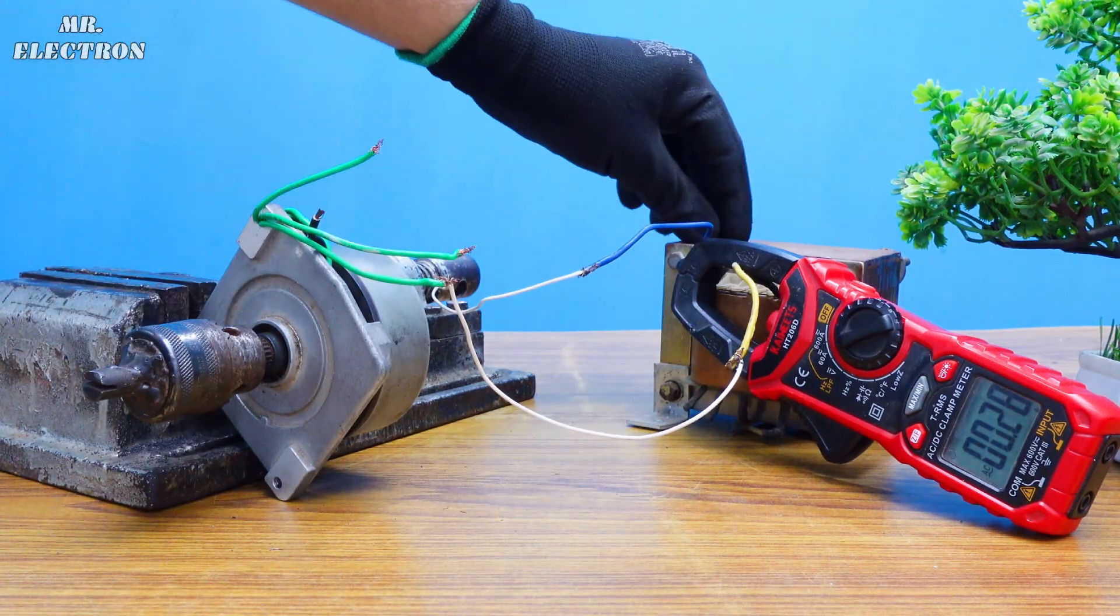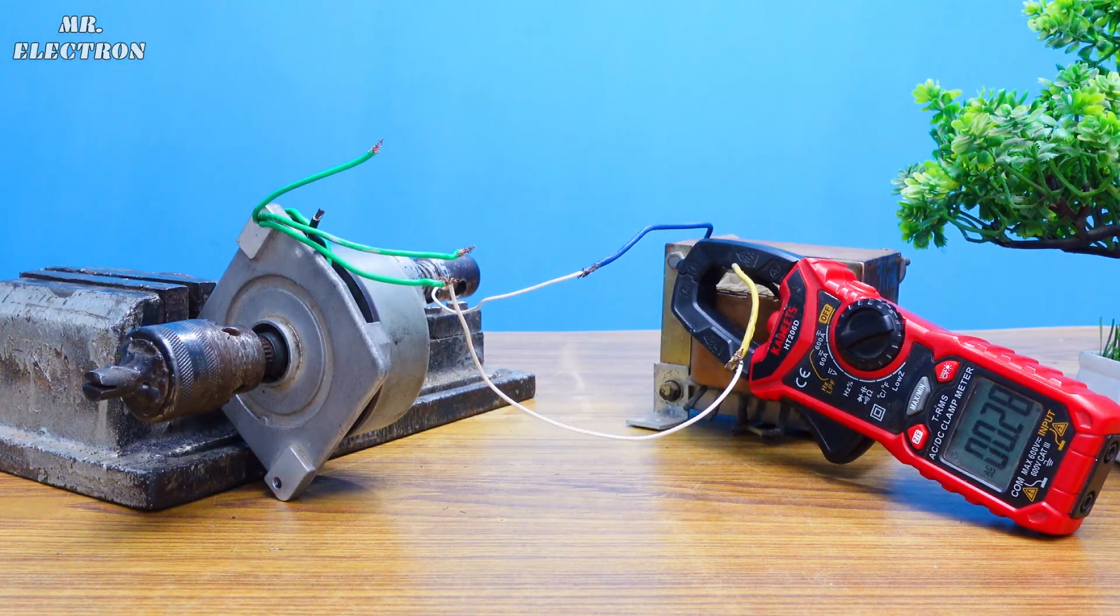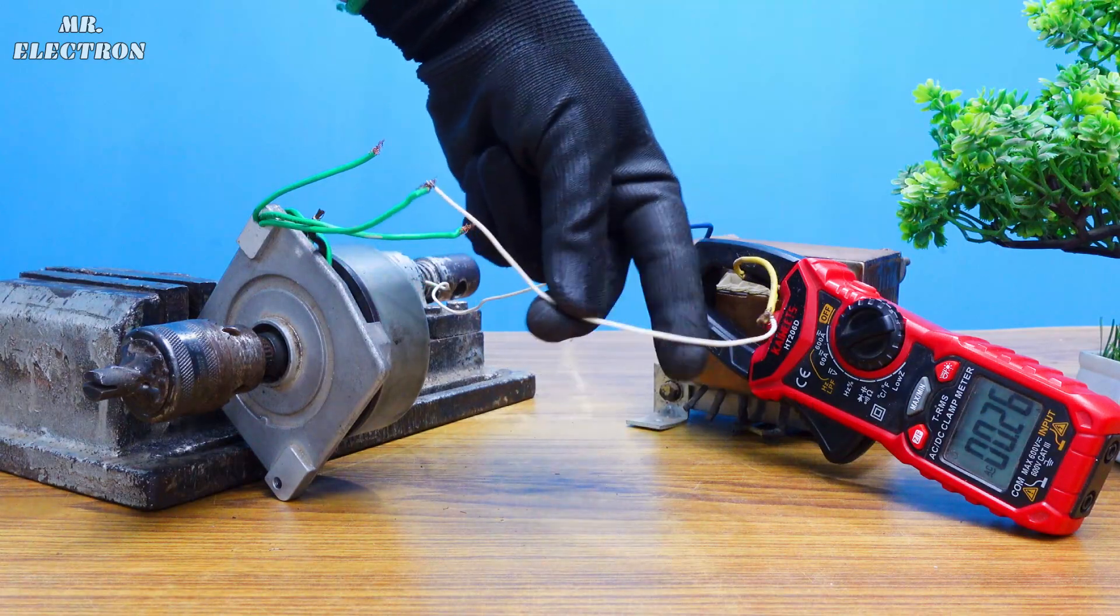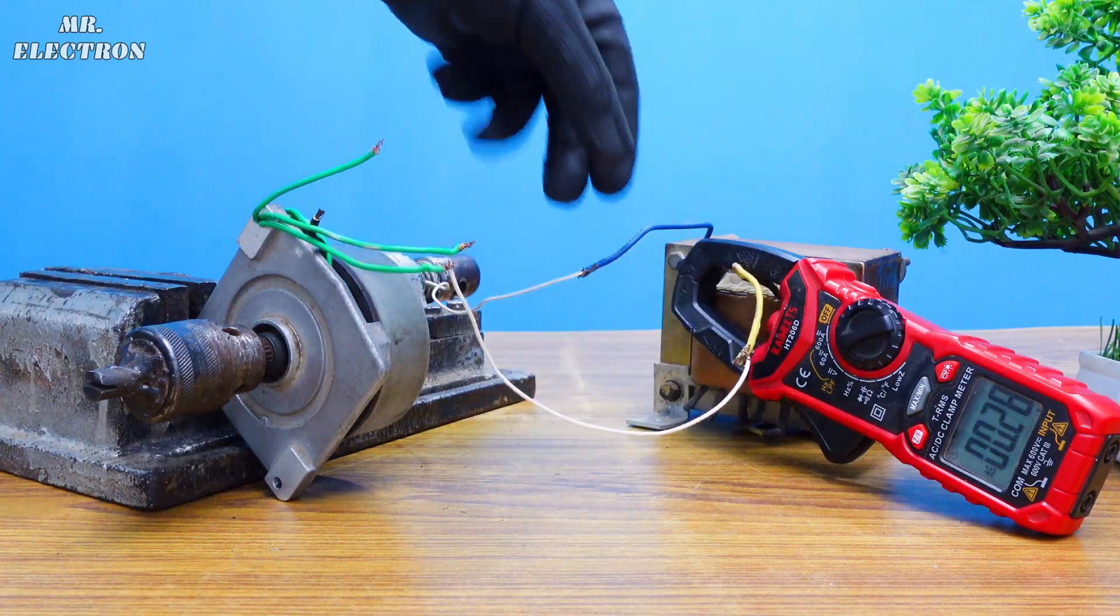This motor is actually acting as a short circuit for this transformer, and this is happening when I have connected these thin wires just for testing and safety. Now I'm about to tell you something extremely important. Imagine that these three scales represent the three-phase winding of this brushless motor.